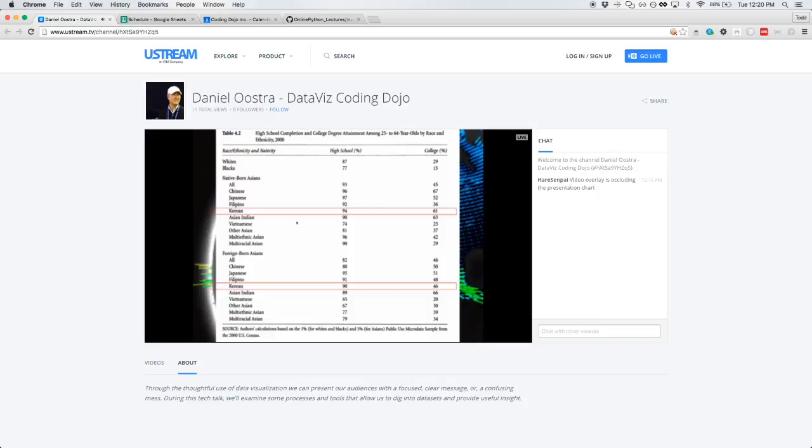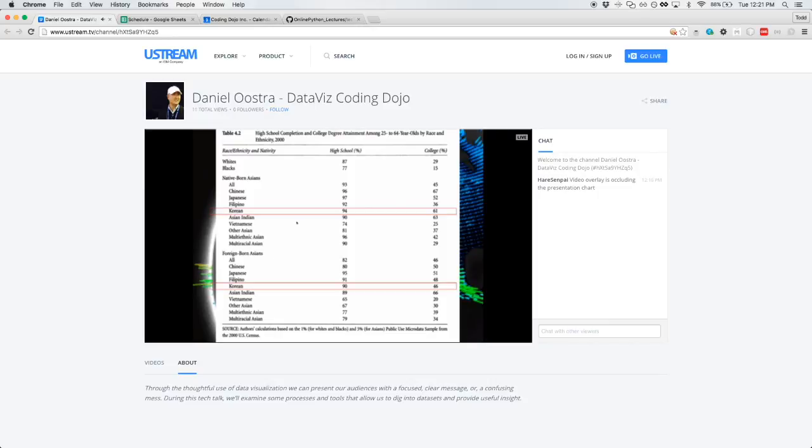As I started looking at more of this Korean data, I started finding out that my story was wrong. I didn't have a good understanding of how Koreans were making their way in the world. So I started looking at stuff like this. In this slide, you've got Koreans that graduate high school and college. Pretty amazing: 94% high school graduation rates. That's pretty nutty.